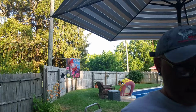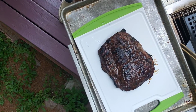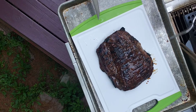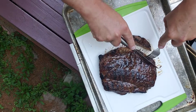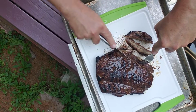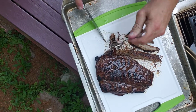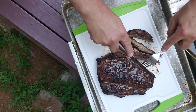We're going to get the steak. Oh boy. Okay, I'm going to put the camera down there so you can see what it looks like. It really looks good. There's the flank steak. Let's cut a couple pieces of it. And again, this is probably going to make the camera wobbly. I'm sorry about that. The gas grill doesn't really make a good platform for recording videos. Hopefully I can get something fixed up for further cooking outside. I'm going to take a bite of this. That's good.